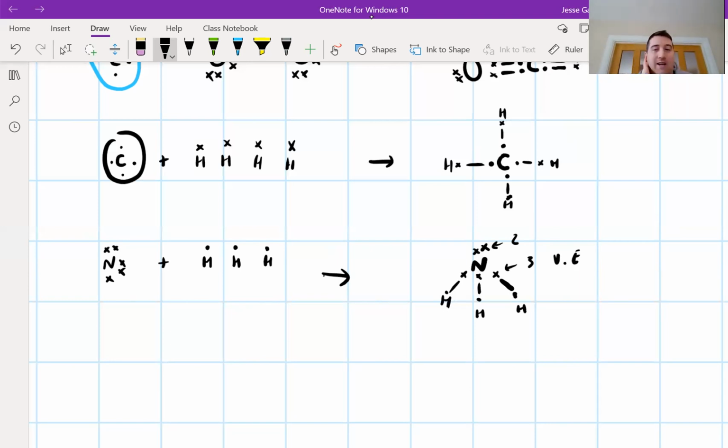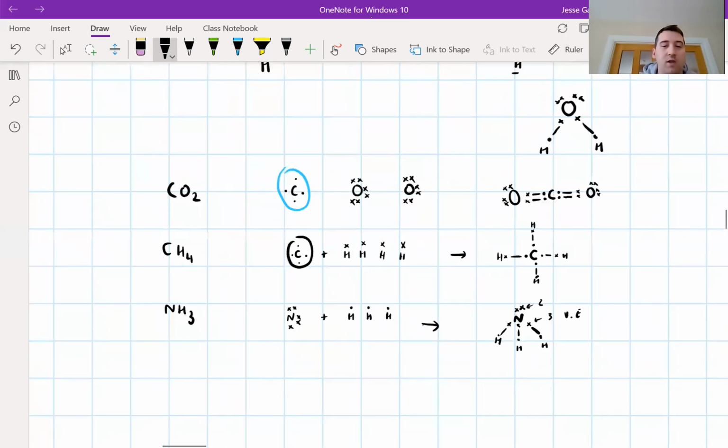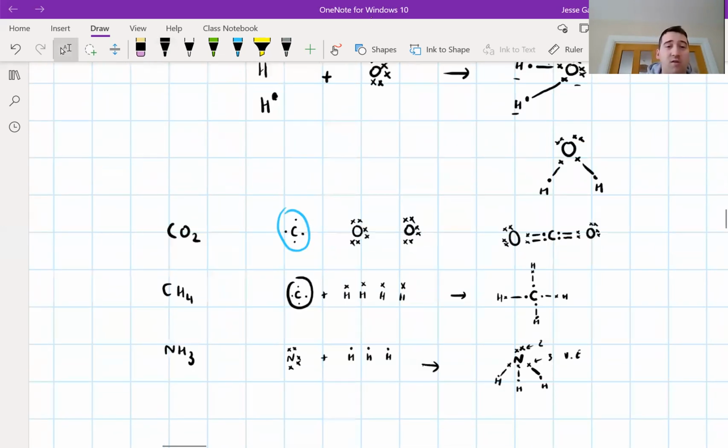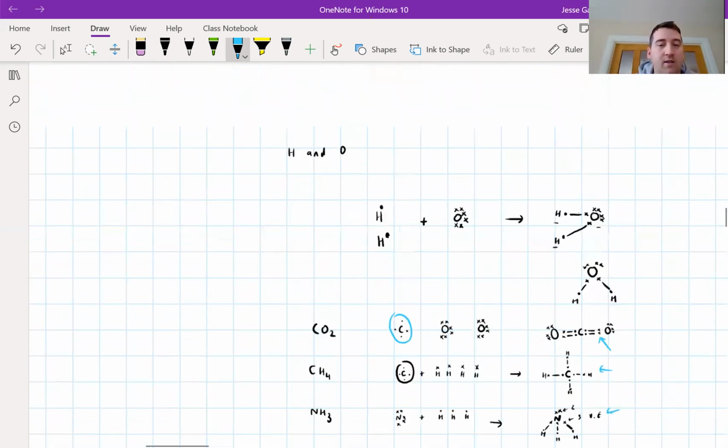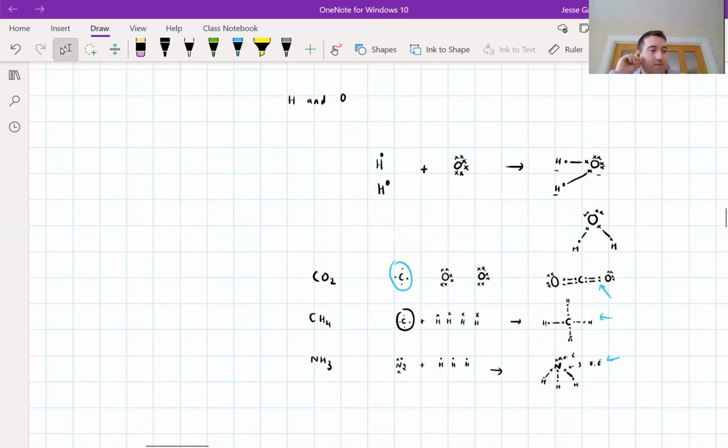All right, guys, so that is covalent dot and cross diagrams. We do need to be able to draw them. Especially, we need to be able to draw the final structures like these ones here. But to be able to figure that out, you do need to be able to draw the valence electrons and figure out how many of each are going to combine to make your final molecule. All right, guys, that's covalent bonding. We will build on this idea, make it slightly more complicated in the next lesson, but that's the basics of it for today.